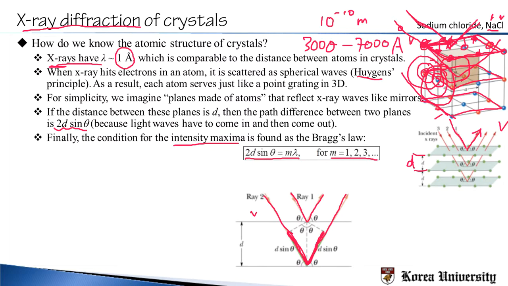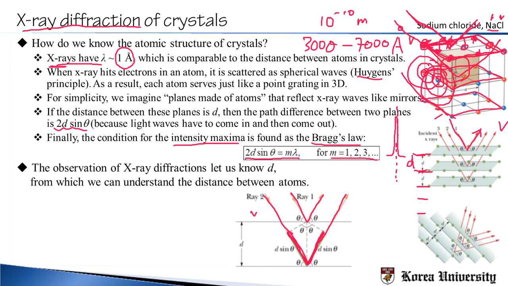And at the same time, in any real material, how many layers do you think there are? There will be almost nearly infinite number of layers, many layers. So it is just like a diffraction grating instead of a double slit. Therefore, each peak will be very sharp like this, and the pattern will look like a diffraction grating. So what you need to find out is only the constructive interference, and this is called Bragg's law.